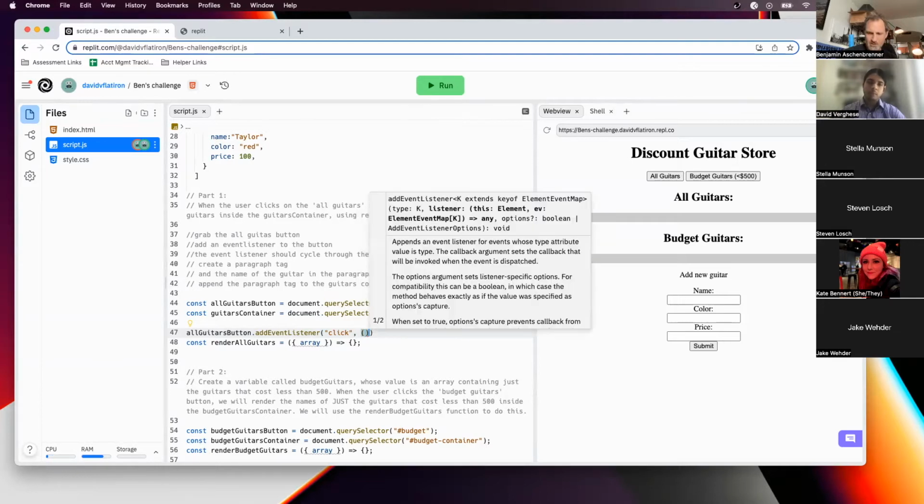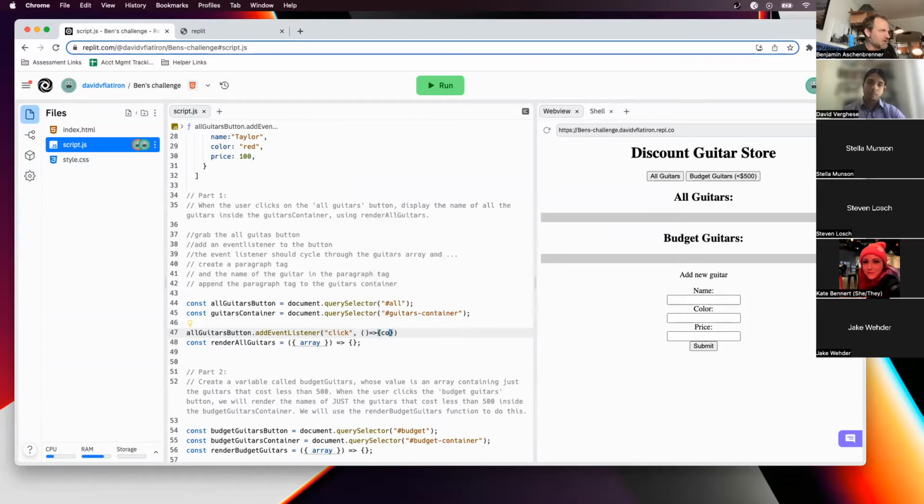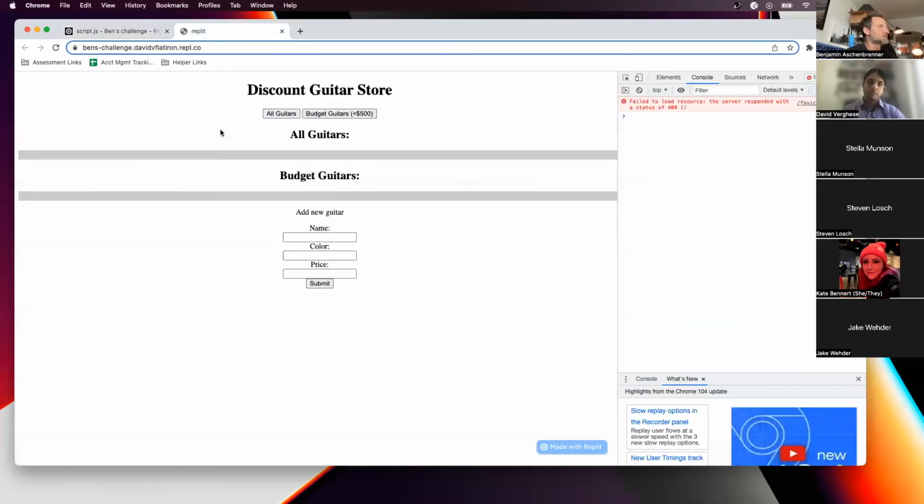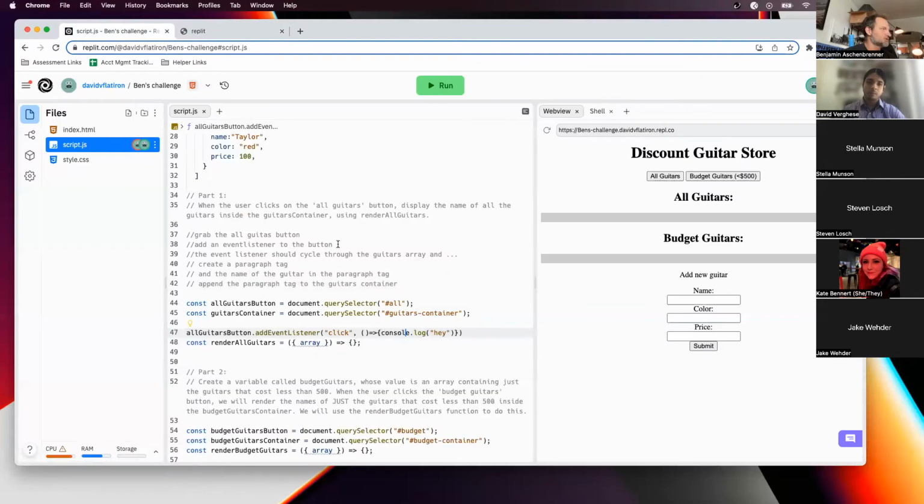Here I'm just going to have a very quick anonymous callback function that just says, hey, so that I can see that I've set my event listener up correctly. I need to refresh here. And that's a good sign. Okay, so I know my event listener is working, so I'm good on this one.